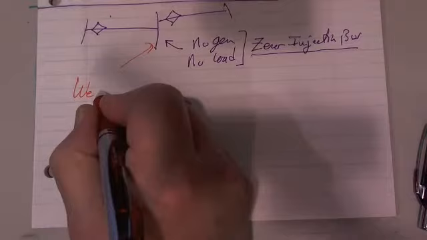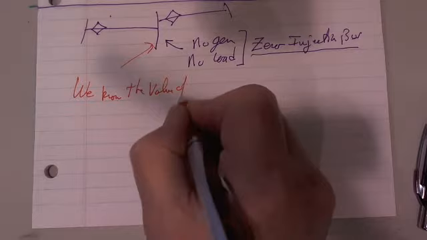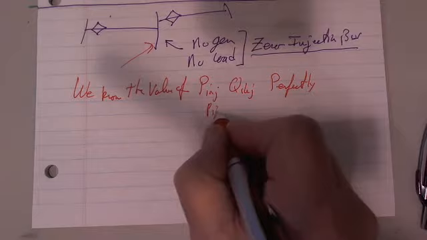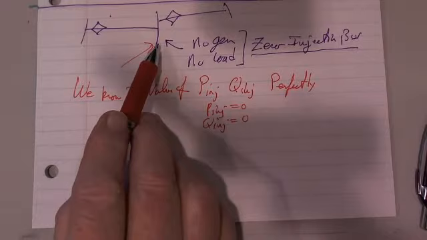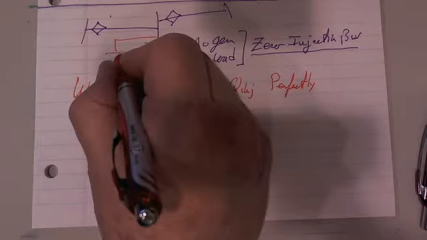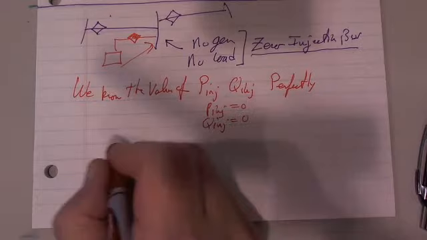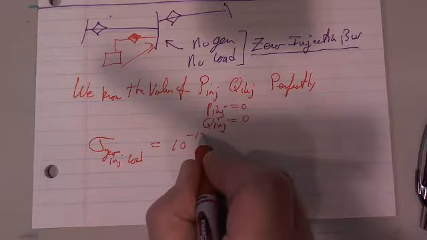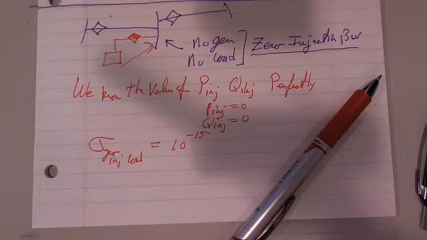We know the value of P injection and Q injection perfectly. P injection equals zero as well as Q injection. So if I were to put a load there, I could say, well, the load has zero P and Q. Another way of saying this is that if I put a load on here and I put a measurement on that load, I could say that sigma for a zero injection load equals what? 10 to the minus 15, 10 to the minus 20. I could say essentially it's zero. I know the value of that load to be zero.